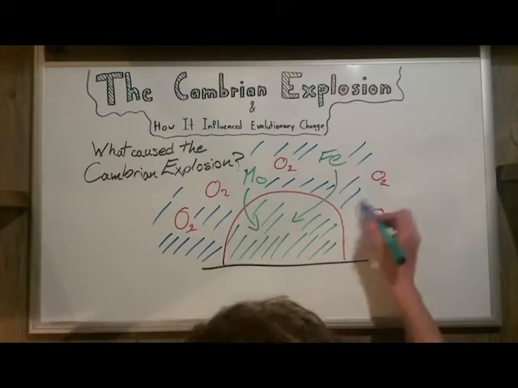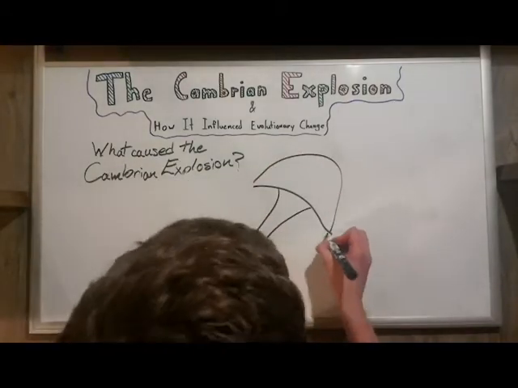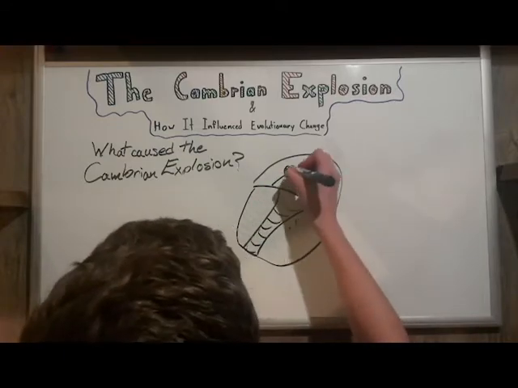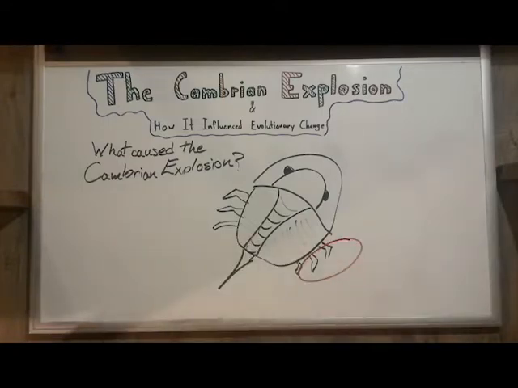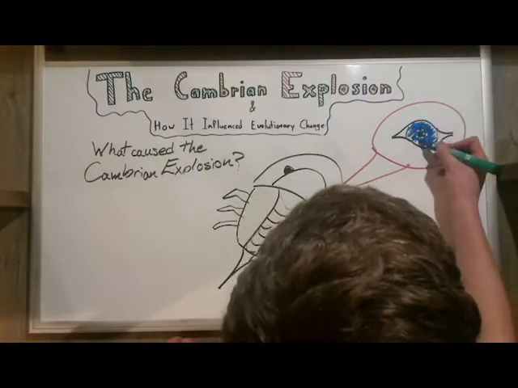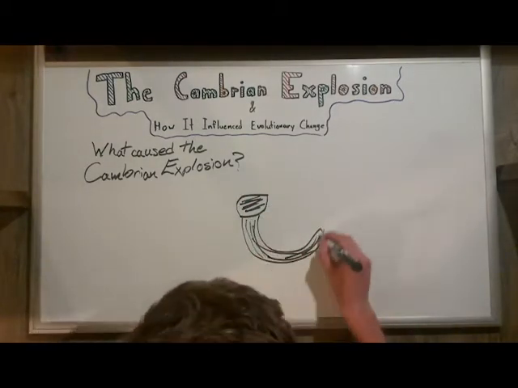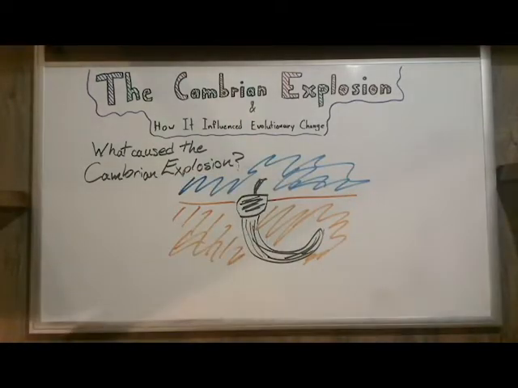This temporary rise in oxygen crossed an ecological threshold, allowing for the support of more complex organisms such as predators. The introduction of predator-prey relationships set off an evolutionary arms race, and this phenomenon introduced the evolution of structures such as simple eyes or legs. Prey also evolved new behavioral methods such as burrowing to avoid predators. This sequence of events seems to be the most likely cause of the Cambrian explosion.